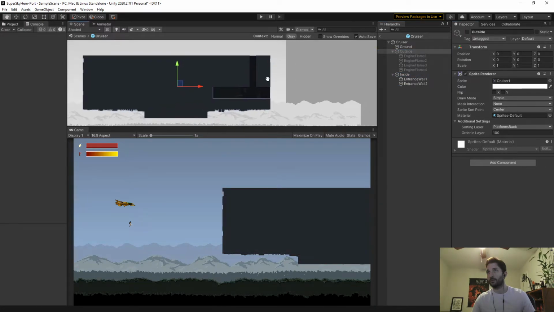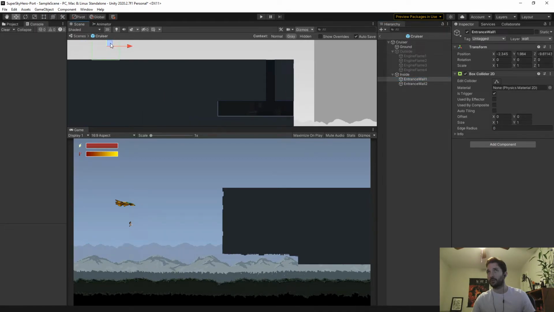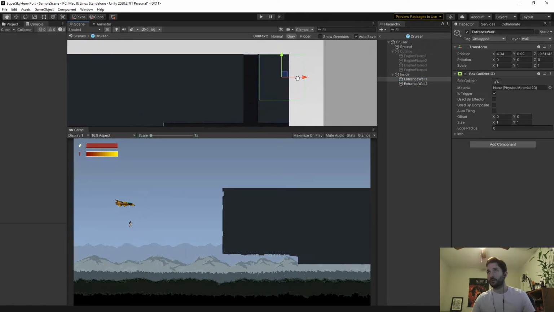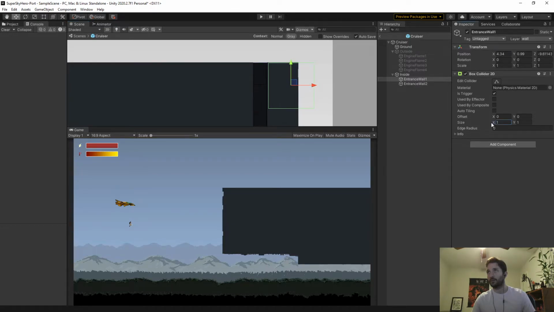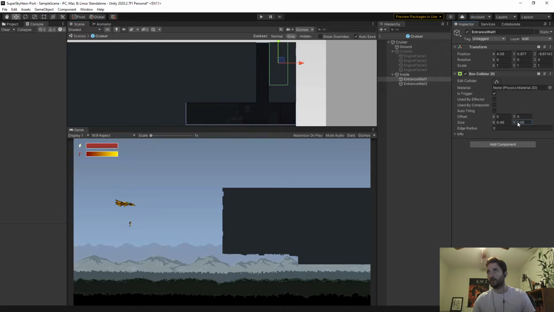Outside, disable. Entrance wall 1. Get over here. Okay, we just duplicate that one.